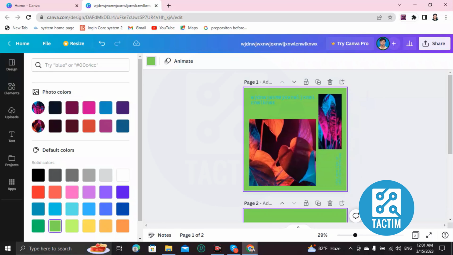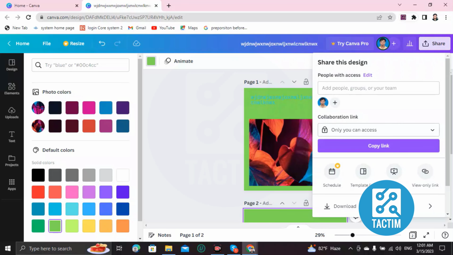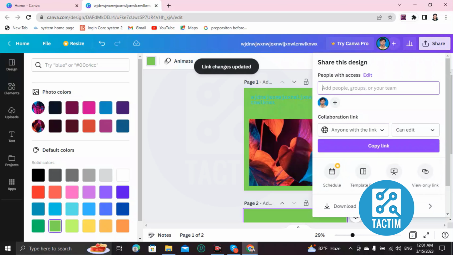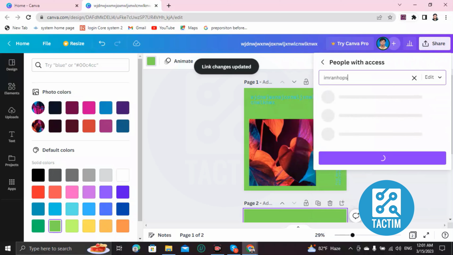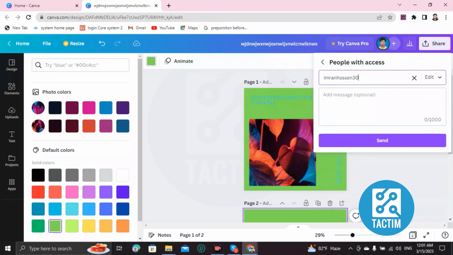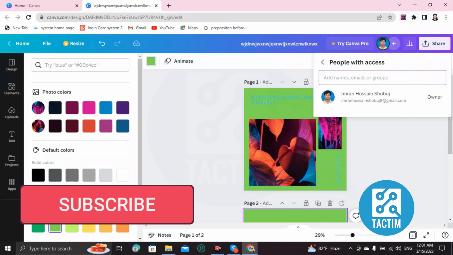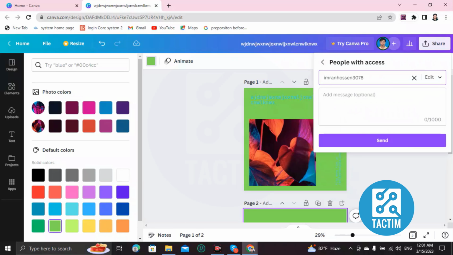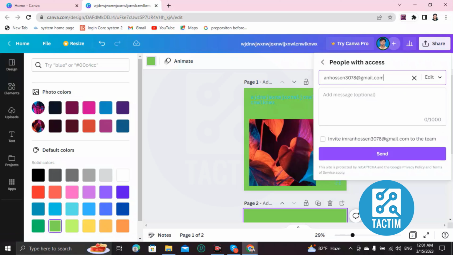So guys, after editing, if you want to share with people, just click on the Share button and click on this, and click on Anyone with the link and put the email address here, gmail.com. So guys, if you click on Send, it will be sent to these people.